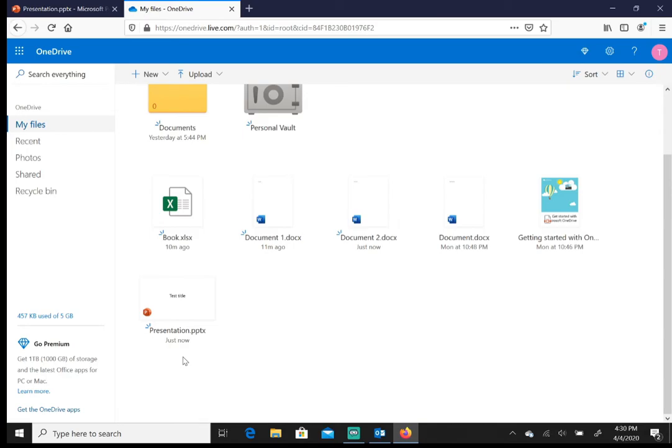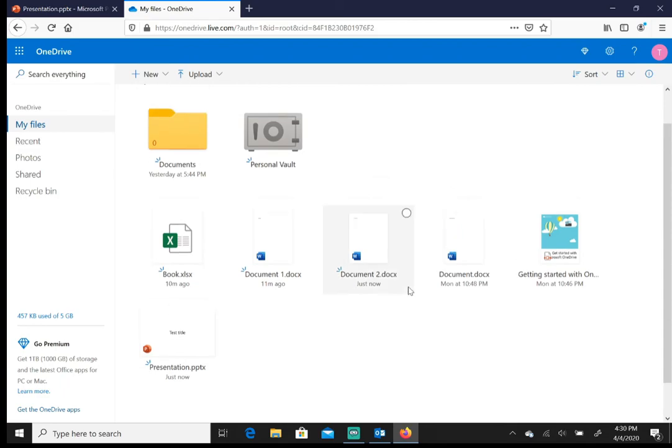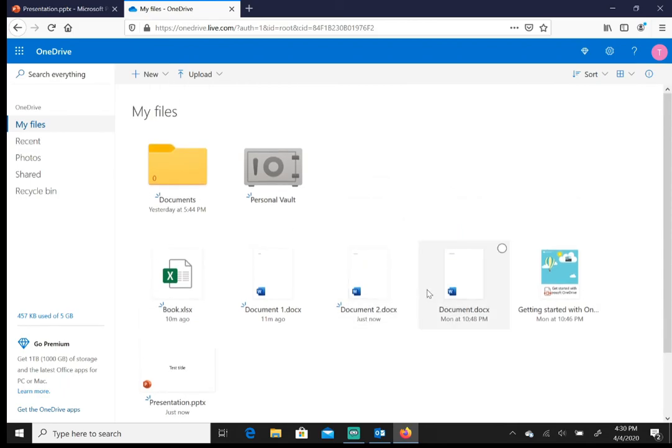And that's another thing. When you use these programs normally on a computer, you have to hit save every time you make changes. You have to hit save as, you just have to save it somewhere. You don't have to do all that. If you just sign into your Outlook email on the web, you can create documents and it saves it automatically.